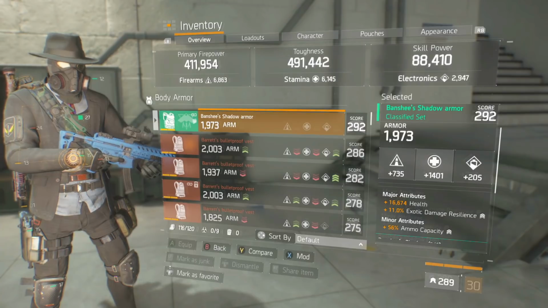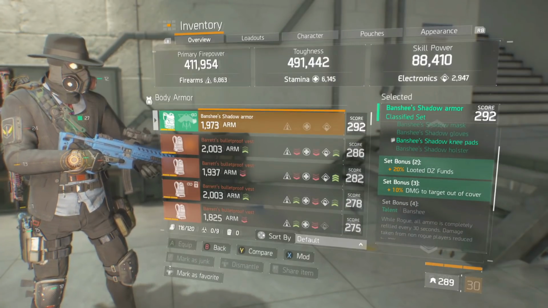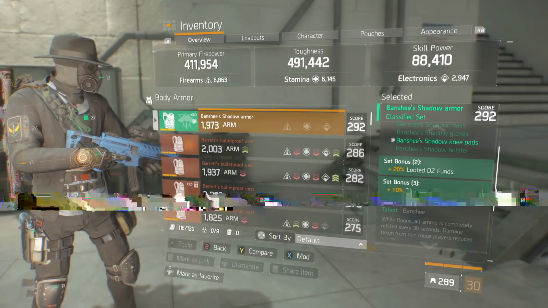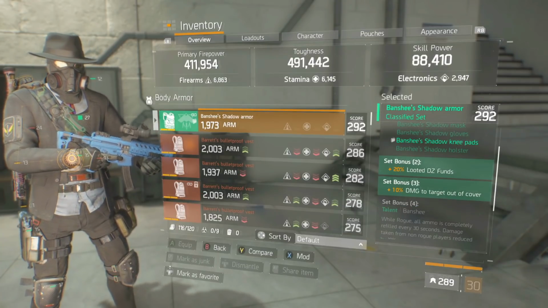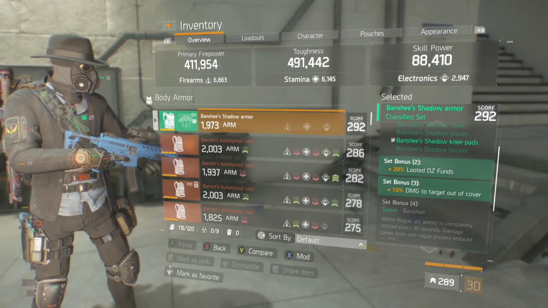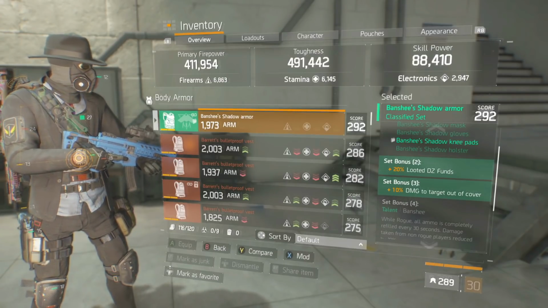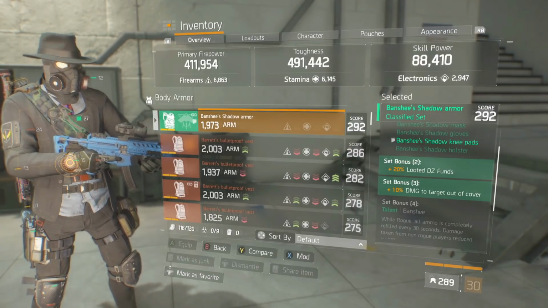Banshee, I'm running a 2-piece Banshee, and how does that roll for me as the set bonuses? Set bonus 2 is looted funds of 20% in the DZ, not really relevant to me. To some of you guys it may be, but for me, no, I've got enough DZ funds to last me a lifetime. And set bonus 3 is 10% damage to targets out of cover, is what the build is all about. And this will get me the extra bit of damage I need, and I prefer this to the Predator's with the 8% extra damage. I'd rather 10% damage to targets out of cover.